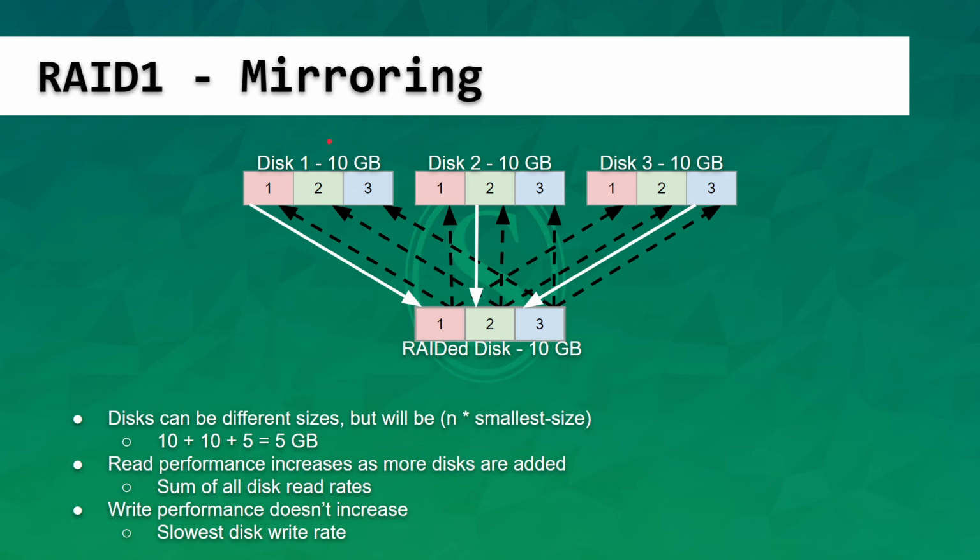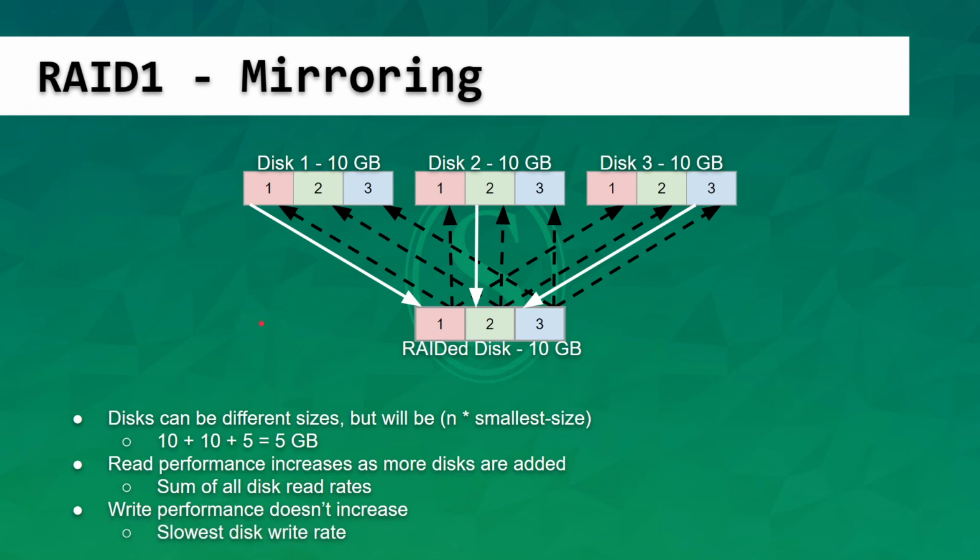We are increasing redundancy, we're increasing read performance, but we are not increasing capacity at all with RAID 1. So we're actually losing a lot of usable space. We're only getting really the smallest disk's amount of usable space. So if in this case 10, 10, and 10, it would just be a 10 gig usable rated disk. If it was mismatched sizes, it would be 10, 10, 5. It would just be a 5 gigabyte rated usable disk at the end.